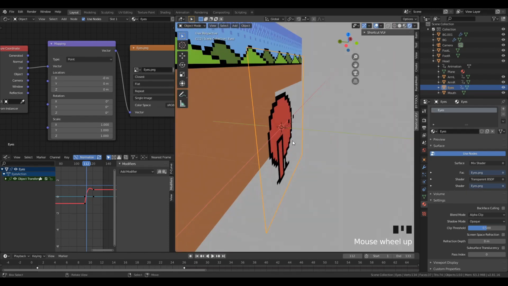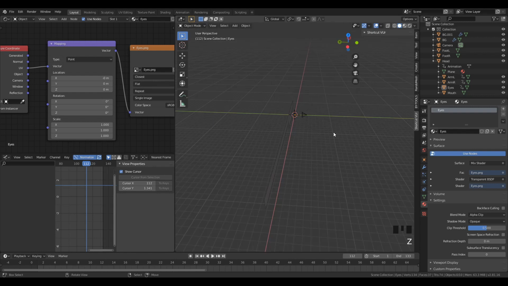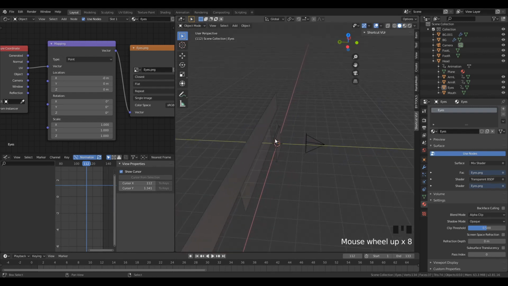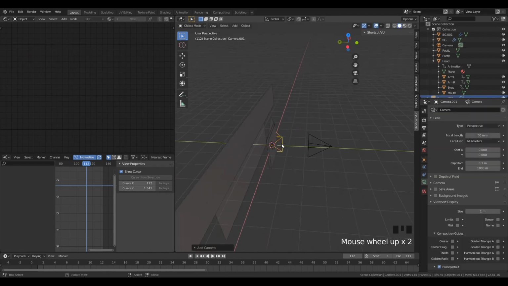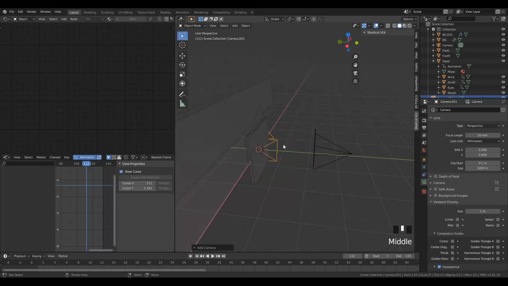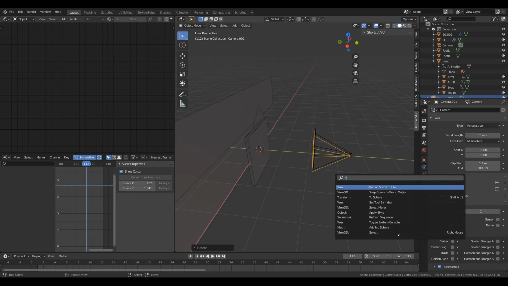Again, just be mindful that in your camera view, I didn't really talk about the camera, but it's fairly simple to set up. If I hit Shift-C and center everything, I say, hey, make a camera. Shift-A, make a camera. It's going to be positioned weirdly, all that. If I hit Alt-R and Alt-G, it'll just get rid of all the different rotations. And I moved it back, I rotated it 90 degrees. I have to just set the active object to camera, because the camera I have is already the active one.